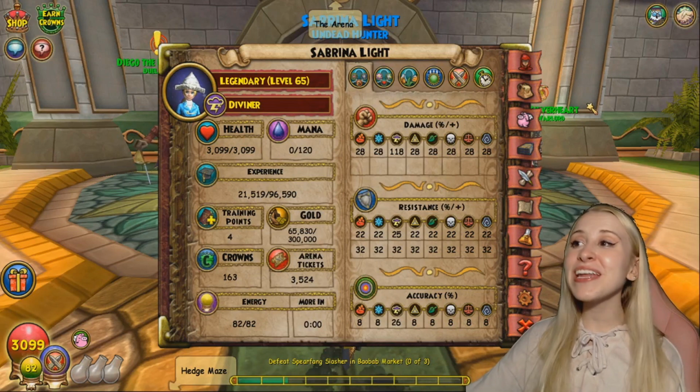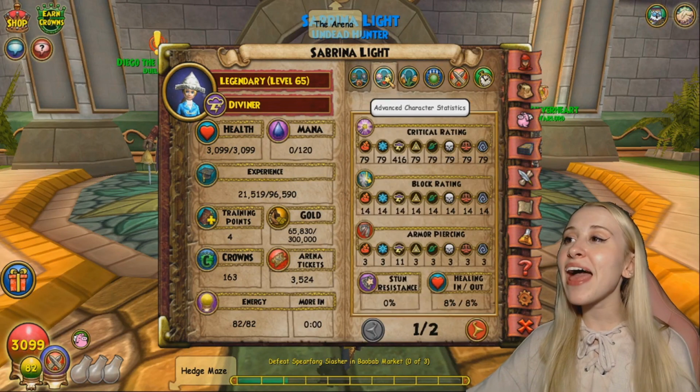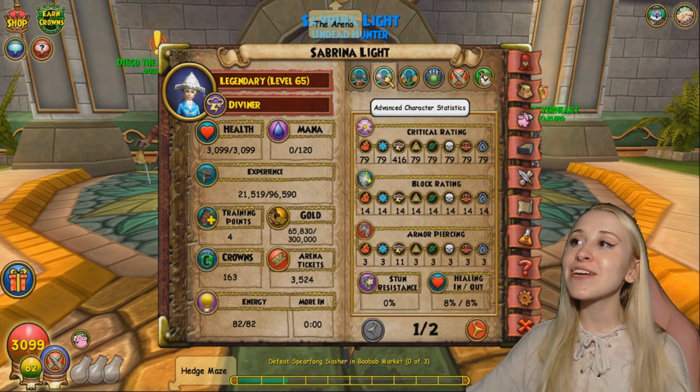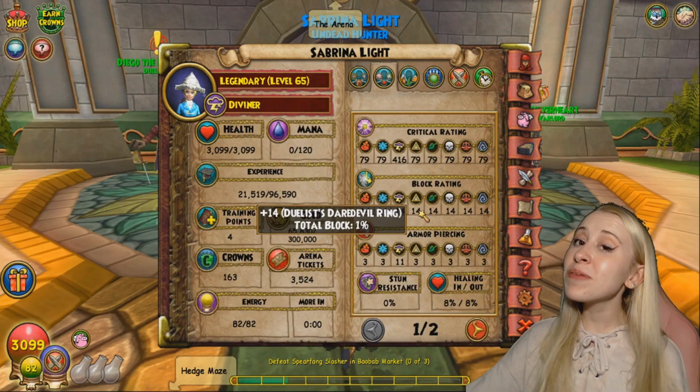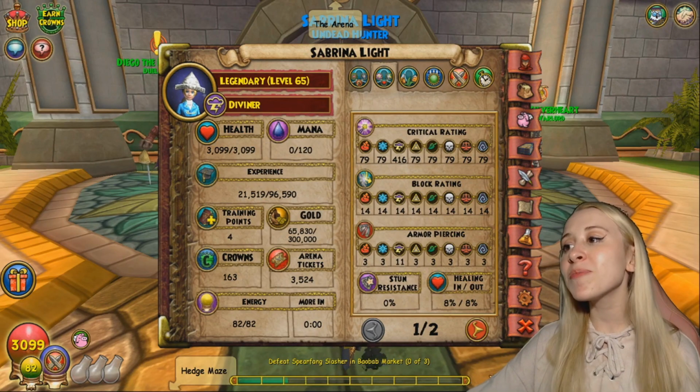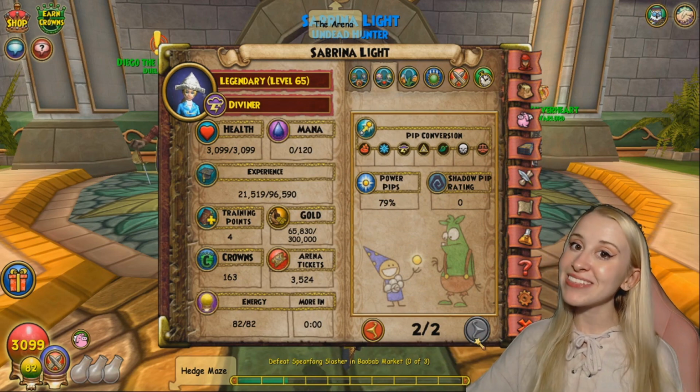We have 118 damage, 22 universal resist, 26% accuracy, 416 critical rating, which is also 79 critical chance, 1% block, 3% armor piercing, 8% healing, and 79% power pip chance.